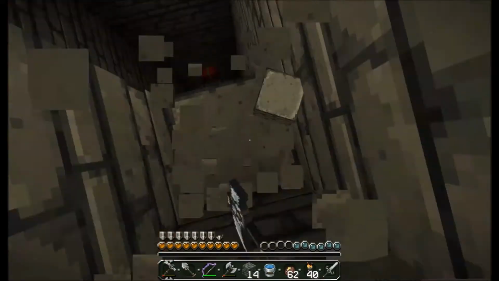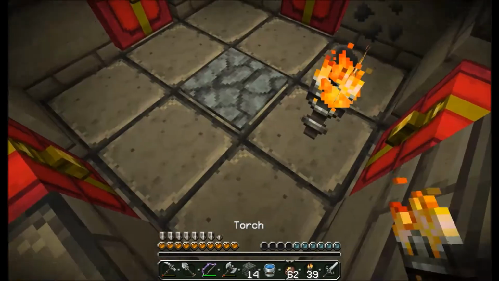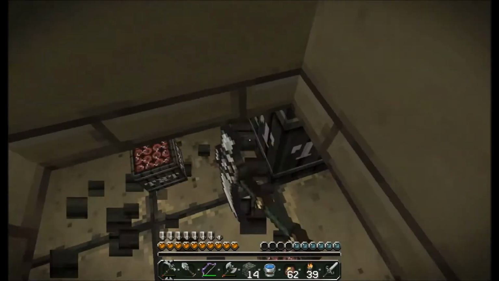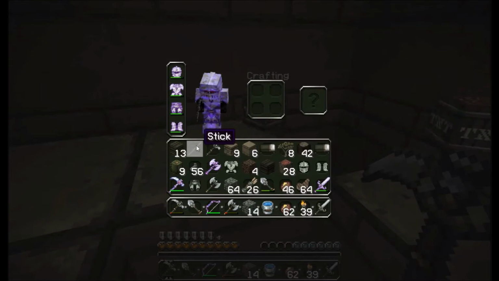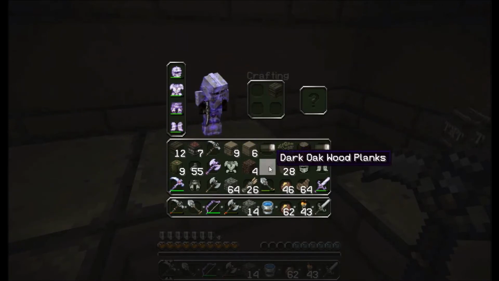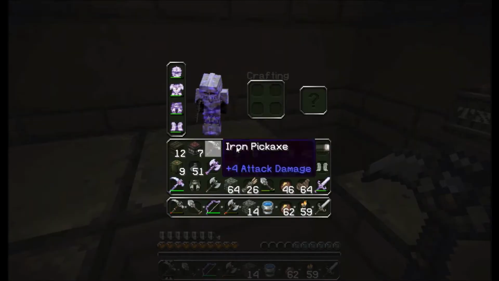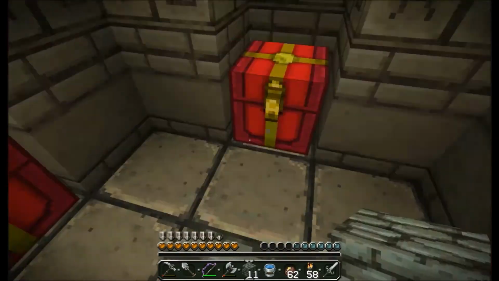Okay. There we go. Free TNT. I've got no room. What do I throw away? I'll make another torch. Dark oak wood. What are you? Your oak wood planks, your dark oak. Let's start with that. Turn those into torches. Okay, good. TNT. Beautiful. Free TNT is always nice.